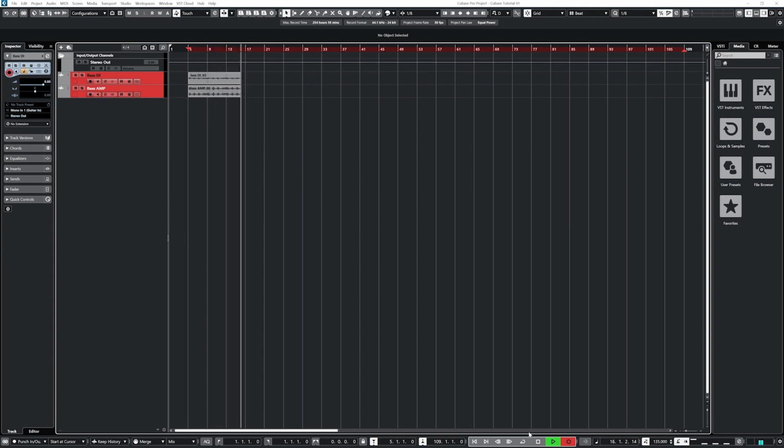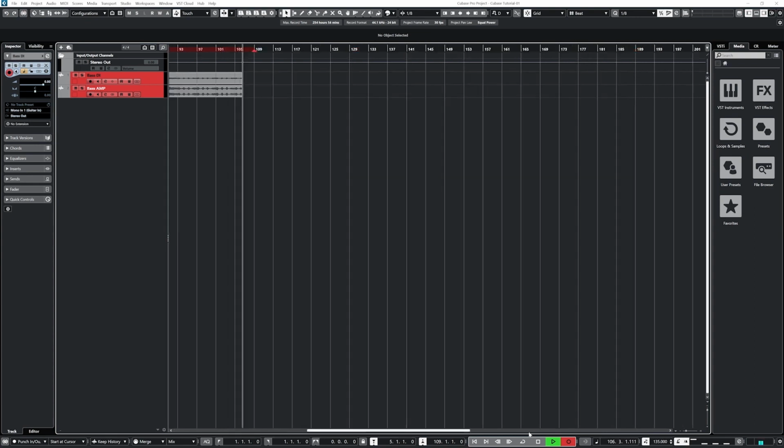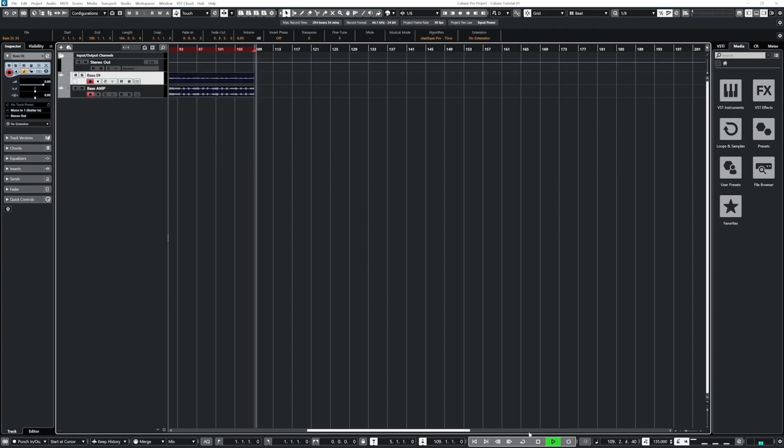If you press the record button by mistake, you'll see that the timeline jumps right to the punch-in time instead of allowing us to only play back the music before it. Once you're done, make sure to turn off the punch-in and out points as they will interfere with the playback process by recording over the take each time.